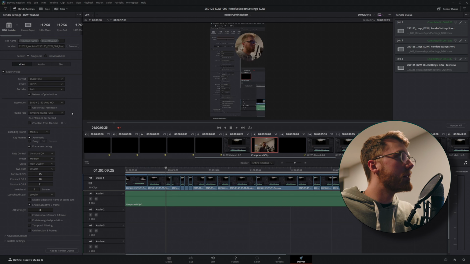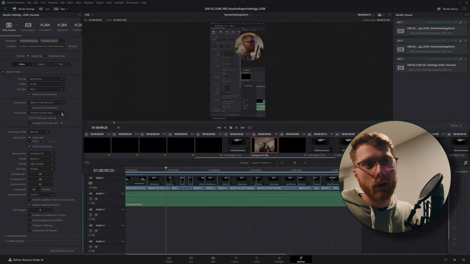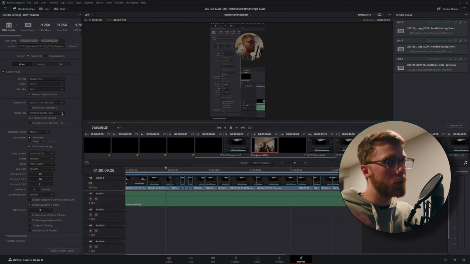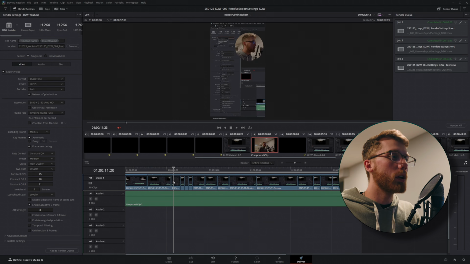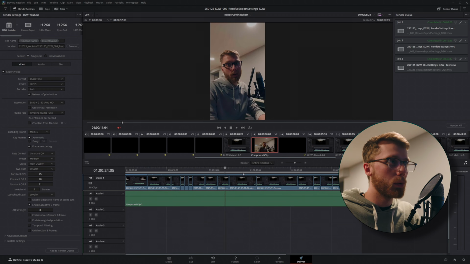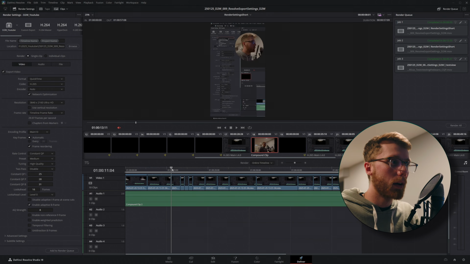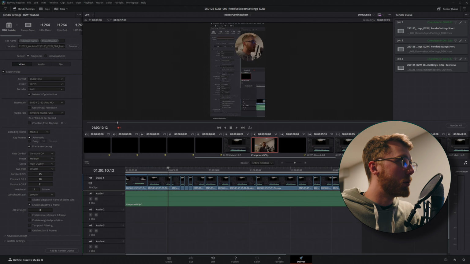And commonly, NVENC is used in more server workloads, so server workstations with a lot of GPUs and a server farm that basically just renders video all day. That's more like that situation. And QSV was really only meant for quick transcoding of files on the fly. For example, it would be for smooth timeline playback and scrubbing, like as we see here. It can use Intel QuickSync to transcode the video file so we get really quick scrubbing playback on our timeline. But now it is a viable option for rendering your videos to drastically speed up workflow and rendering of videos. Although there is a slight cost to quality, but the time savings usually make up for it.